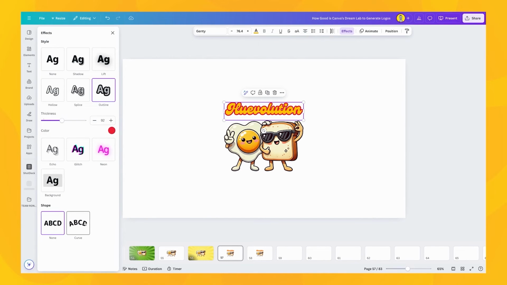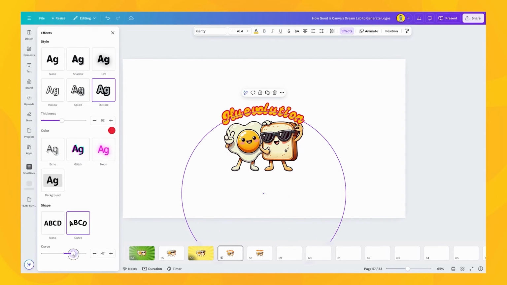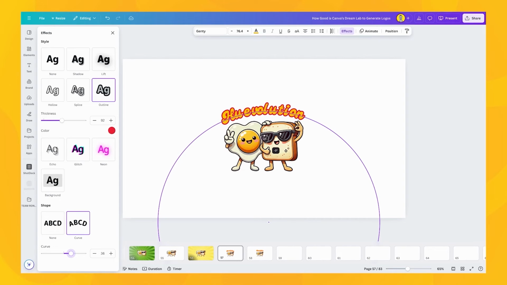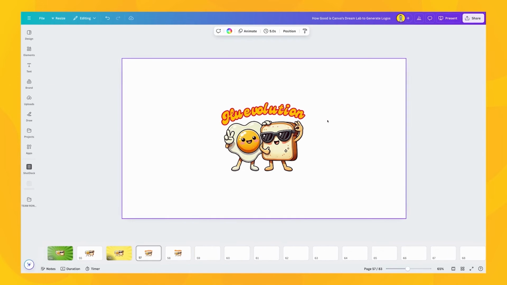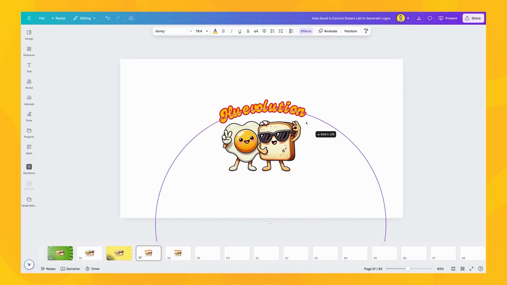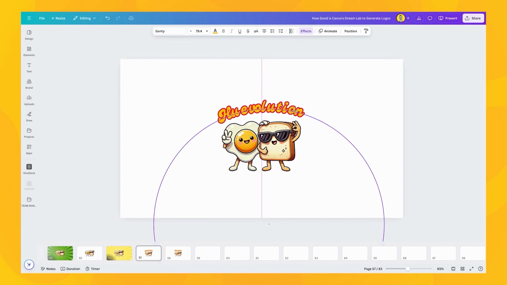Okay? And the effect I'm going for is the curved text right here. So I just clicked on effect, and now I'm going to select the curved text. Now, obviously this is too curved, but you can play around with the curve right here, and you see you can have some slightly curved text like so, and then rotate slightly more to create that nice random effect. Maybe I can make it slightly bigger. Now maybe I can go a bit oversized, make sure it is centered, and there you go.